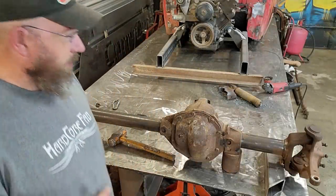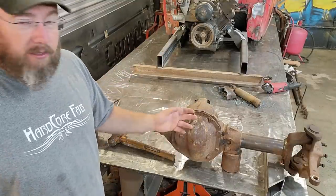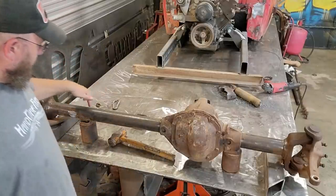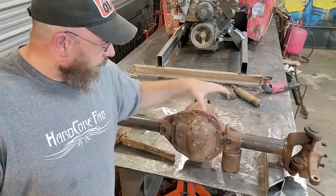All right, let me see if I can catch you guys up here. So you see me take the brackets off and clean everything up. That's a given. We have to do that. I did, however, leave this spring perch on here. And we've got the spring perch that's mounted over here in the center section.